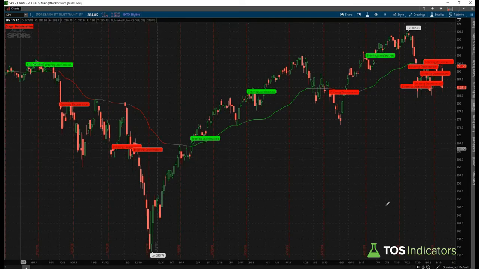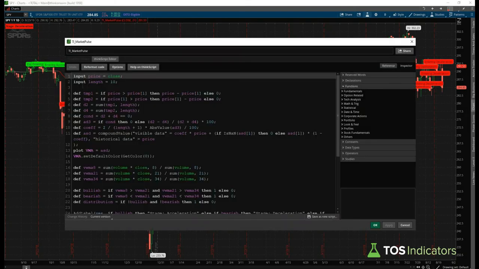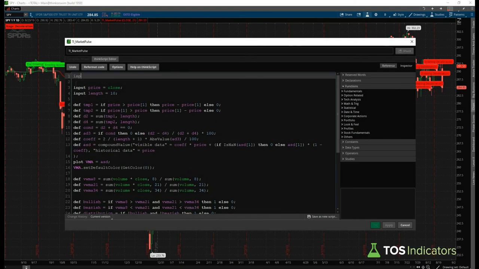So this, in a very simple basis, gives us the 4 stages. We have a label, we have the chart bubbles plotted. Let's go ahead and make these chart bubbles configurable by the user. So we'll add in an input at the top, and we'll just say input chart bubbles on, and we'll set this to no by default.